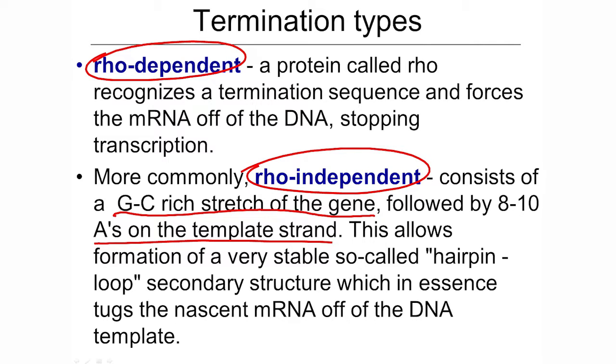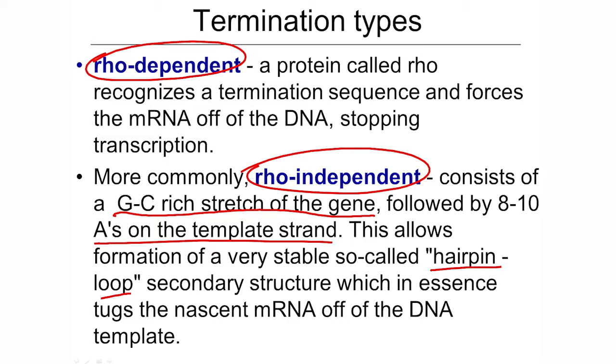So even though RNA is single-stranded, if it's allowed to, it very often will fold back on itself to make various secondary structures that turn out to be actually very important for its function in a variety of ways. It's probably beyond the scope of this course, or at least this discussion right now. But let's just look at one example of that. So what this allows the formation of is something that's referred to as a hairpin loop secondary structure, or some people call it a stem loop structure.